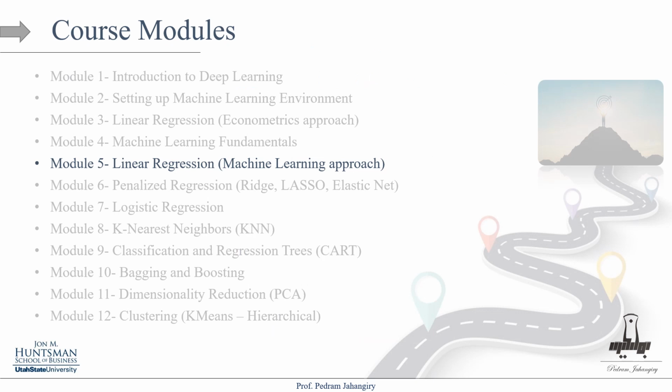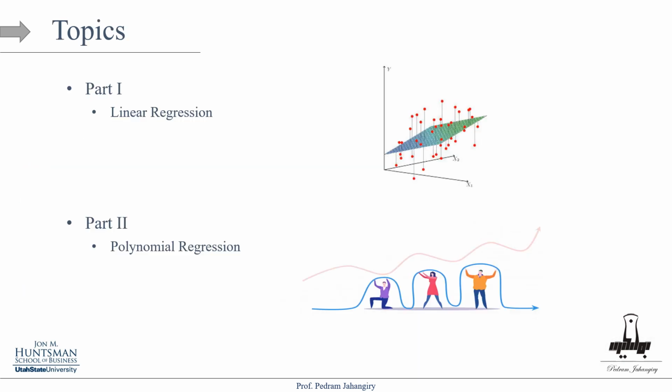Okay, so as I said, this is our very first machine learning model, which is linear regression. Later on, we're going to look into the more complex models in the semester. We're going to do this in two parts. In part one, we start with the very simple or multiple linear regression model, which is basically a model like this. We can say y is equal to, let's use machine learning language, w0 plus w1 x1 plus w2 x2, and etc. Of course, we can go ahead and add an error term, epsilon or u. So this is a very simple linear regression or multiple linear regression model.